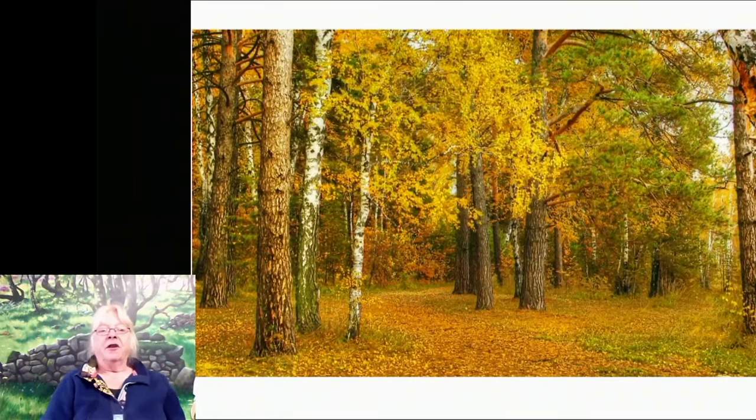This is the trees getting ready to lose their leaves for winter. Obviously all deciduous trees drop their leaves, and you might wonder why. Having a load of leaves in the winter isn't very useful for a tree because the light levels are so low it can't produce an awful lot of food from them. A heavy burden of leaves means you're in danger of wind blow if there are high gales, or if there's a lot of snow it can break the branches. You're also losing water through the leaves, which you want to conserve, and taking it away from your woody tissues so they're in less danger of freezing and breaking.